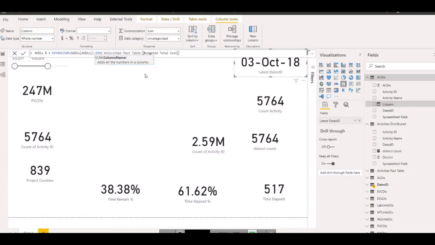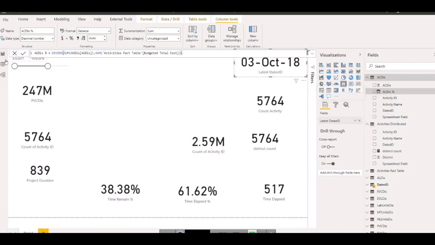So this will give me the percentage, but the difference is that this percentage is coming as a column, an iterative value, not a measure. I usually prefer to use measures. Both can be used. There is not much difference so far as I have found, so there is nothing that decides which one to use. The point is that this is the way you can use the iterative values.